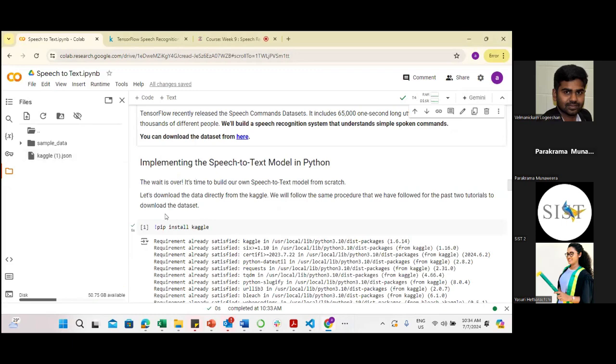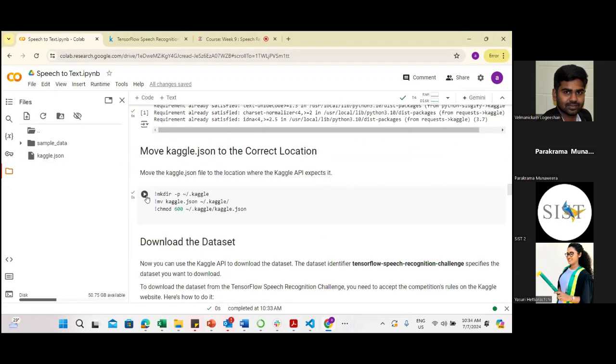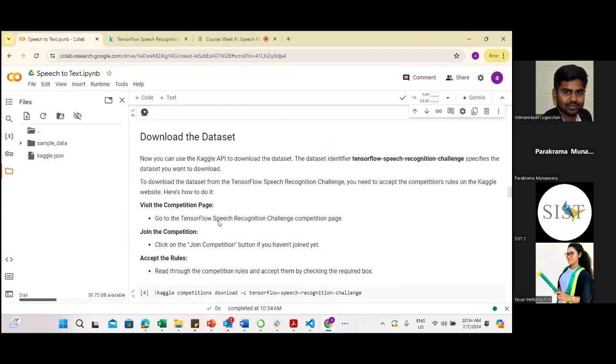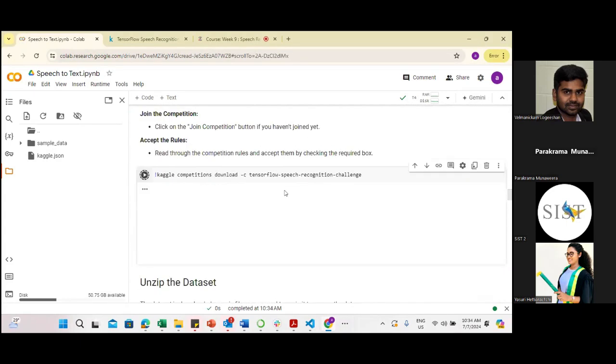All right, so now I install the pip. I'm going to make a connection with Kaggle and let me see whether I'll be able to do it. Yes, it started downloading. How many of you have issues? Let me know, I'll come.